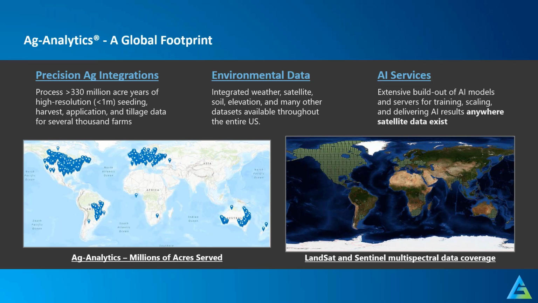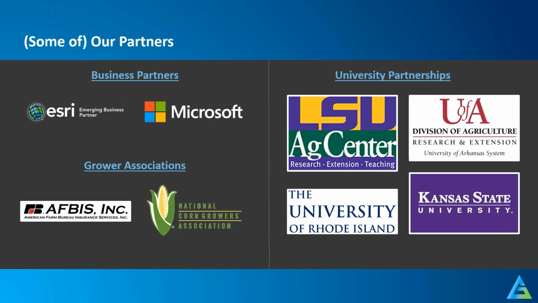But if you look on the left, this is basically where you see these pins. These are locations where we have equipment that's been integrated with our platform. We work with a lot of different partners. Like Mark had mentioned, we are an Esri Emerging Business Partner, which has been a great experience for us, giving us an opportunity to pursue this partnership here. And so anyone who's starting a startup, by the way, I would highly recommend that. It's a great experience.